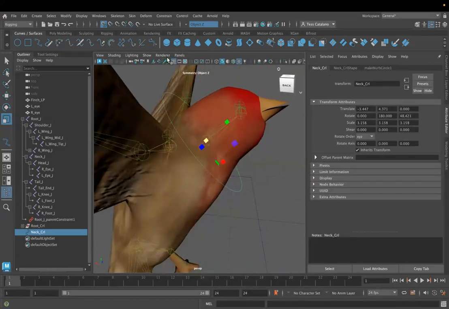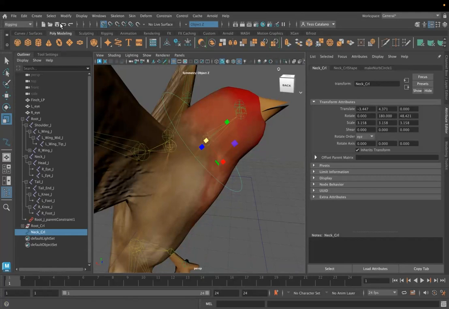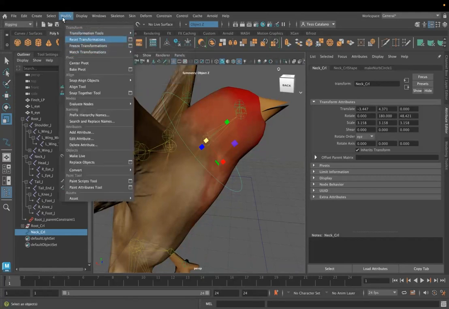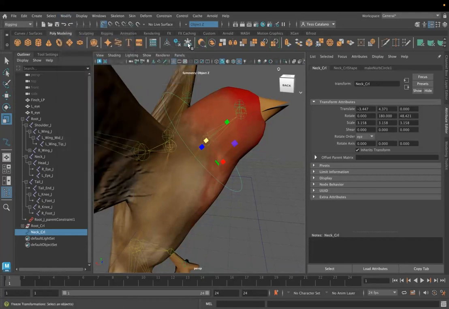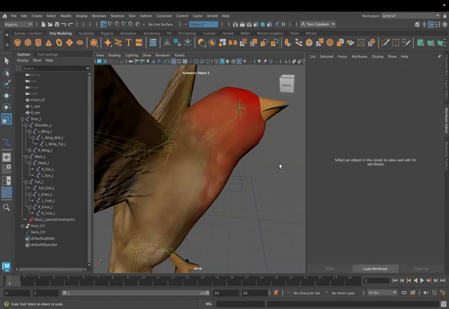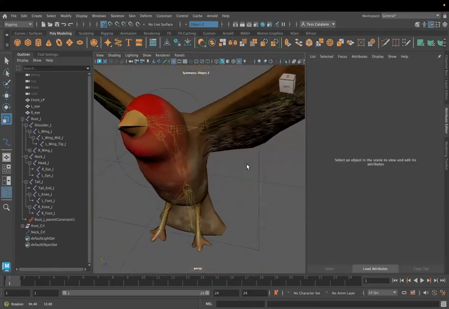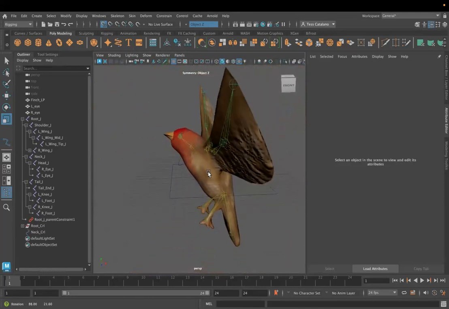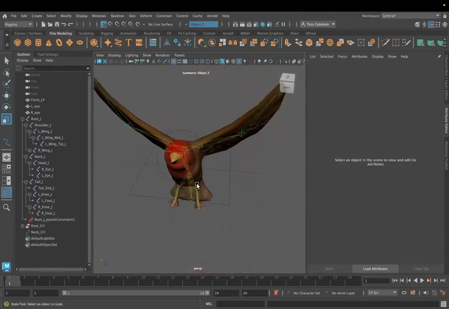And let's go and freeze the transformations. Again, I can say modify freeze transformations here, or I can freeze them here, hitting this icon under polymodeling, freeze. This one here is delete all by type history. And this here is to center the pivot back to the world origin or center it in that object. Okay. So now I have my neck control.